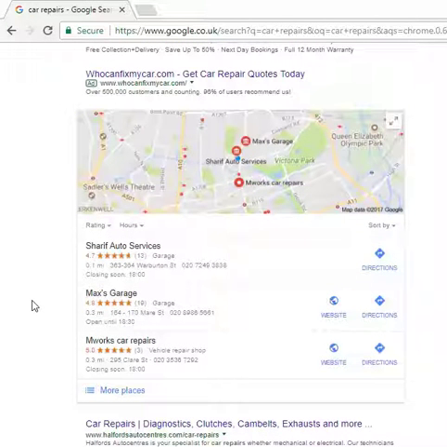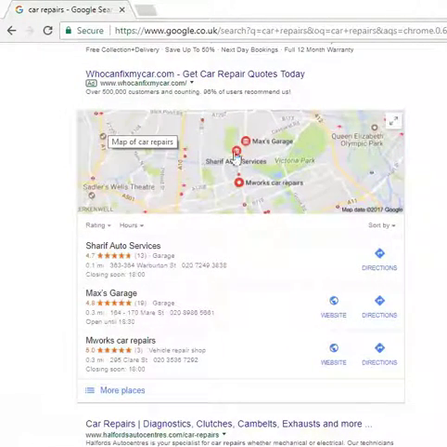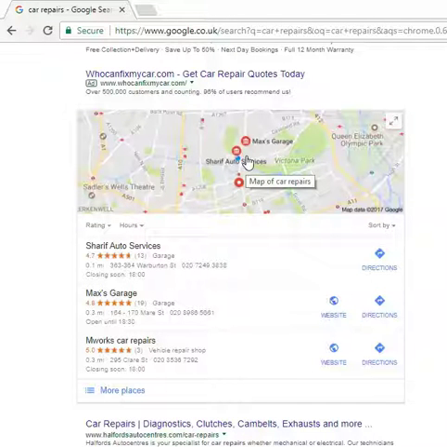Now Google has worked out, because it's clever, that I live in London, and it's showing me on the map system, it's showing me 3 results. This is what we call the 3-pack. There used to be 6 and it was called the 6-pack. Now there's 3 and it's called the 3-pack. And on the map itself, you can see the 3 businesses that are listed here are marked with a little pin on the map itself. So I can see whereabouts this garage or these garages are relative to where I live. They're all just up the road.